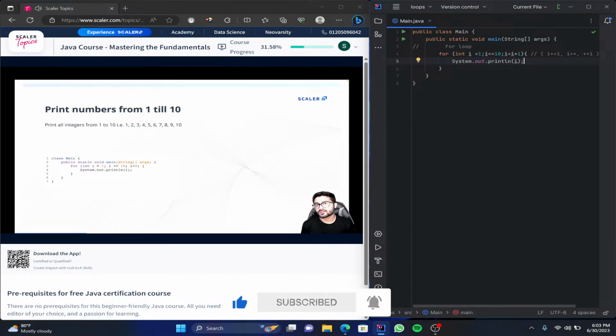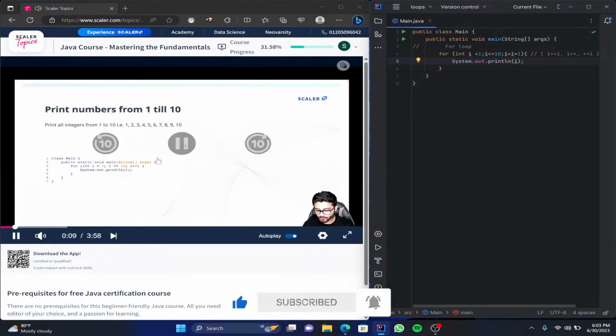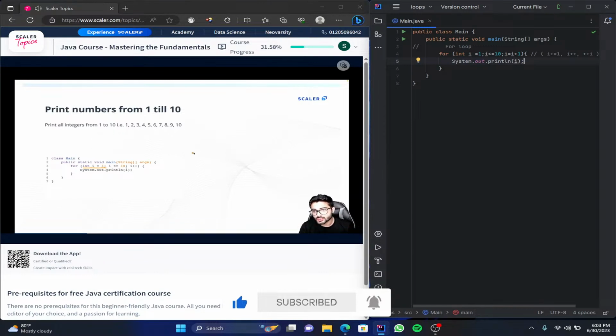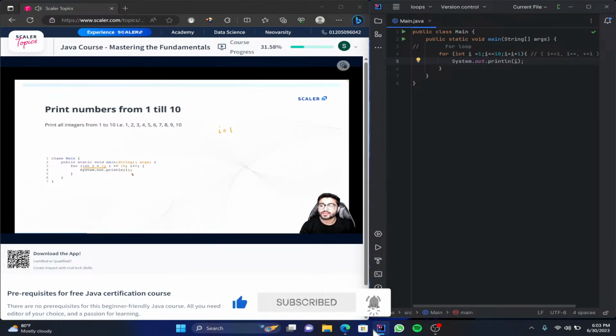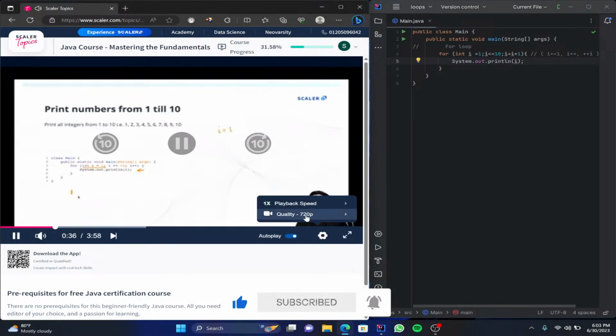So before going any further, we should do a quick dry run of the for loop that we have over here. So what happens when this for loop is executed is, first of all, the initialization part is executed. So initially we have I is equal to 1. Then the body inside the loop is executed. So in this case, we simply print the value of I to the console. So let's say that my console is over here. So I'll just write 1 because that is the value of I initially.